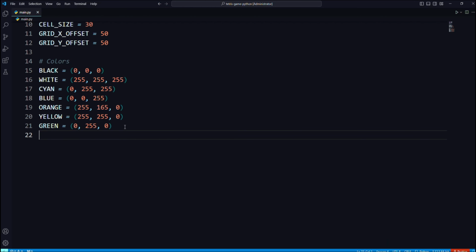And then let's duplicate this. Purple, because you also saw the purple when I launched the game. So we have the purple 128. So we can also have 0. The 128.